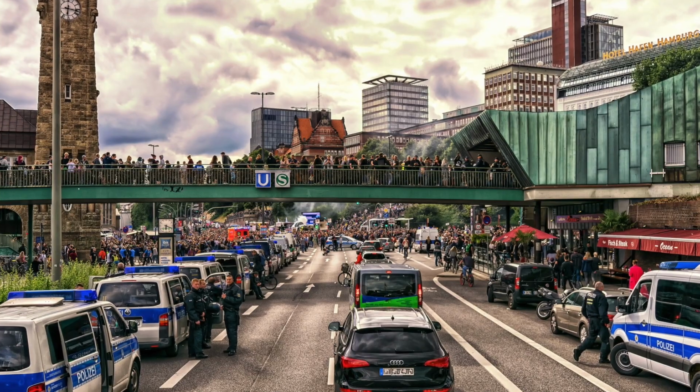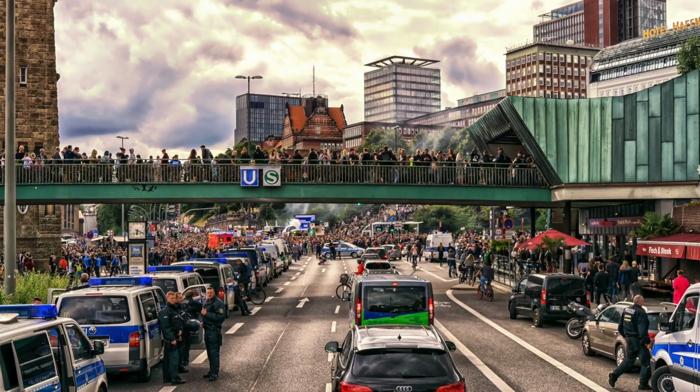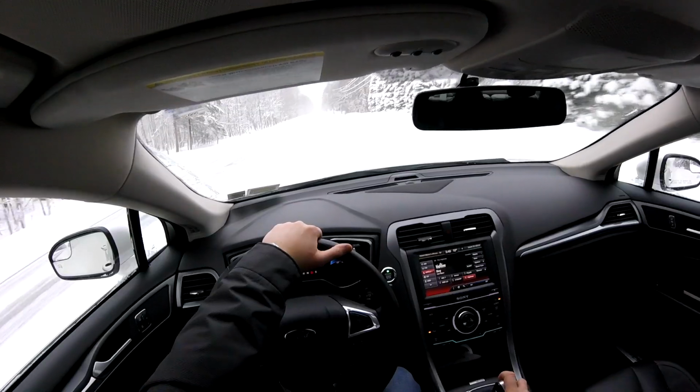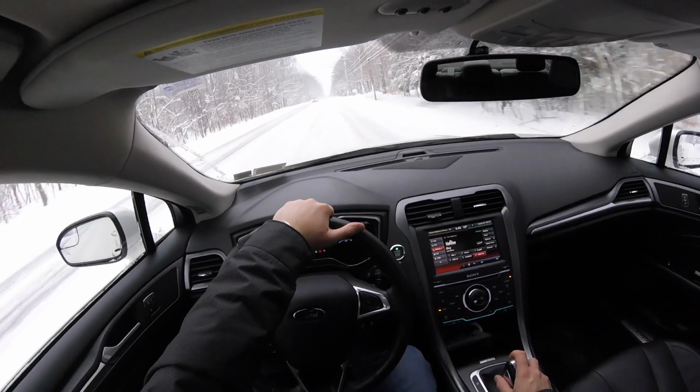So they most likely have already gotten your speed on the radar gun. And if you slam your brakes, people say that it's kind of like admitting the fact that you're speeding. Is that true? I mean, maybe. It might be one of those things where if you're not going extremely fast, but you are speeding, an officer may not decide to go after you if he doesn't see you slam on your brakes. But if you do slam on your brakes, then he does decide to go after you because it's like you're trying to hide that you're speeding. I don't really know how much truth there is to that.